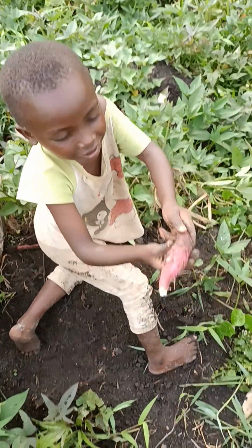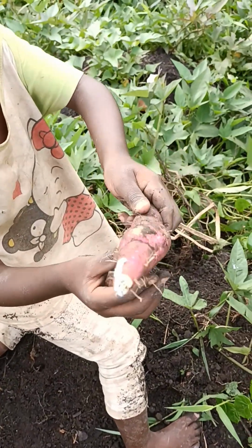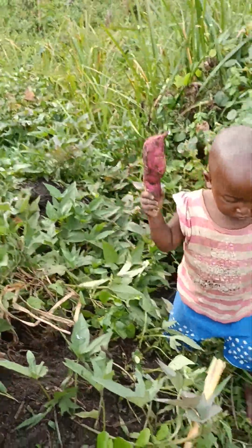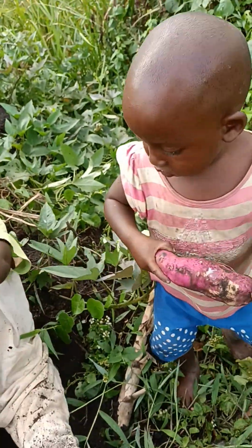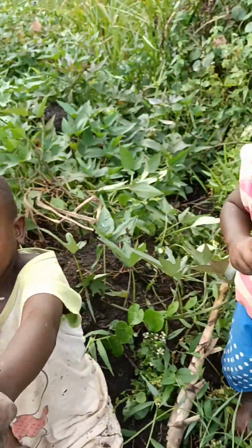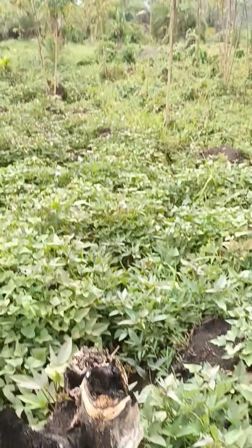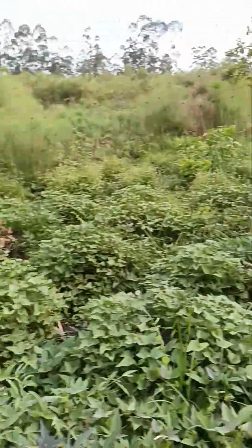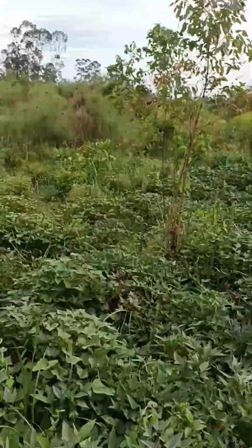Yes, now he harvested that. That's his harvest, and that's his harvest. Ta-da! Beautiful sweet potatoes. All in the wetlands. Sustainable wetland management. That's how we do it.